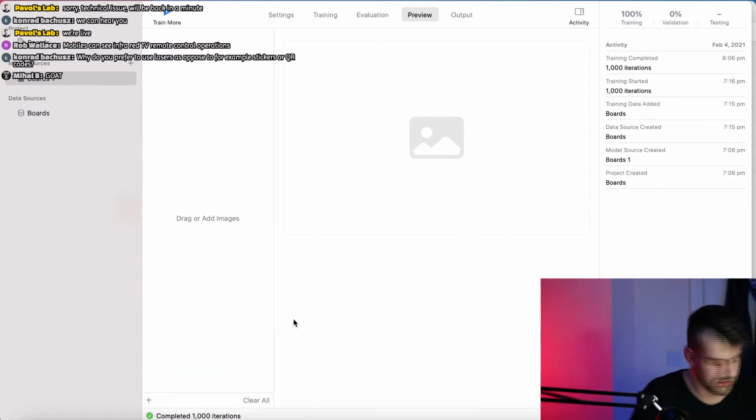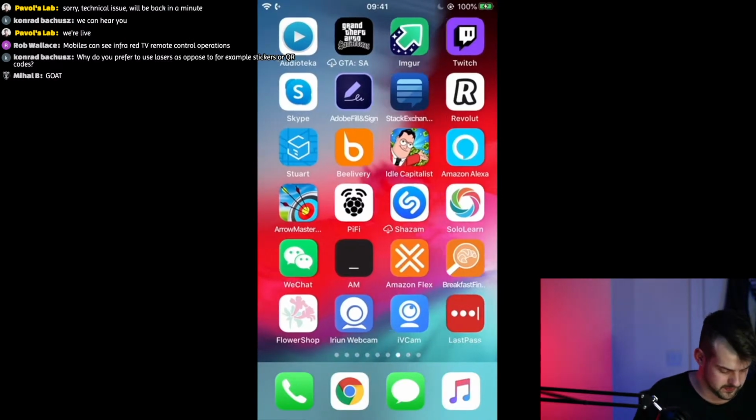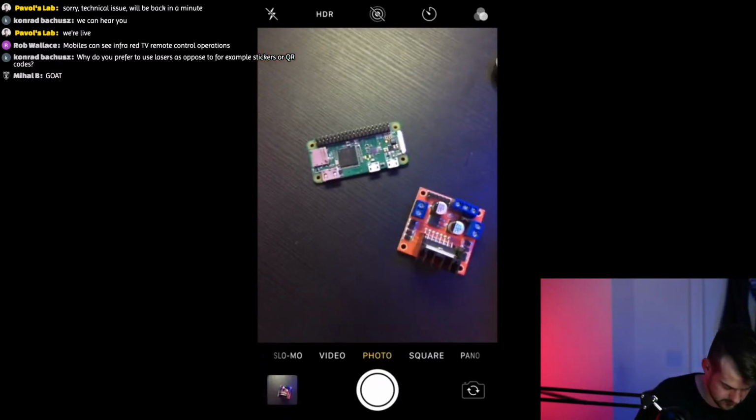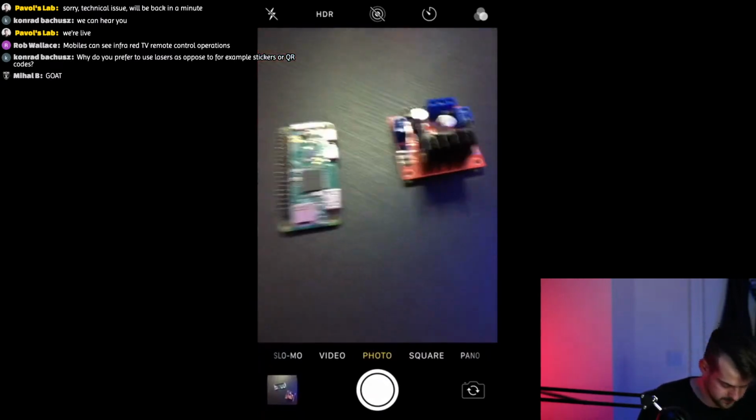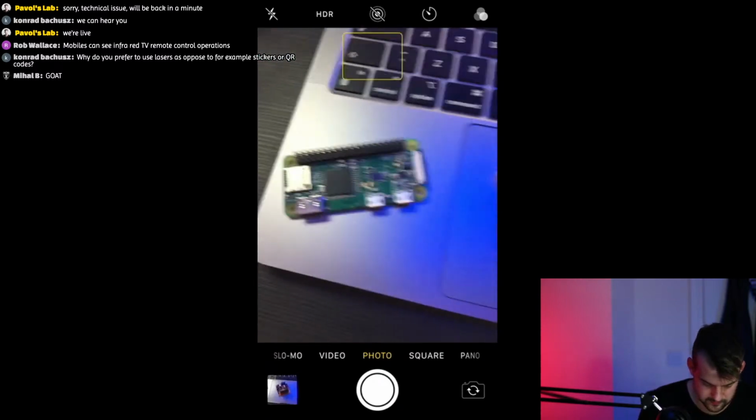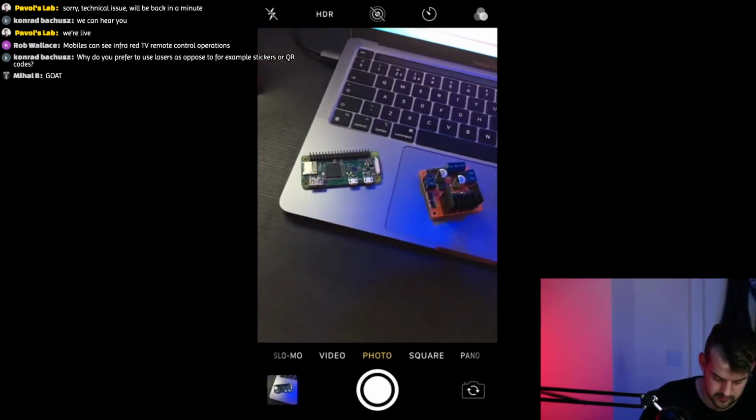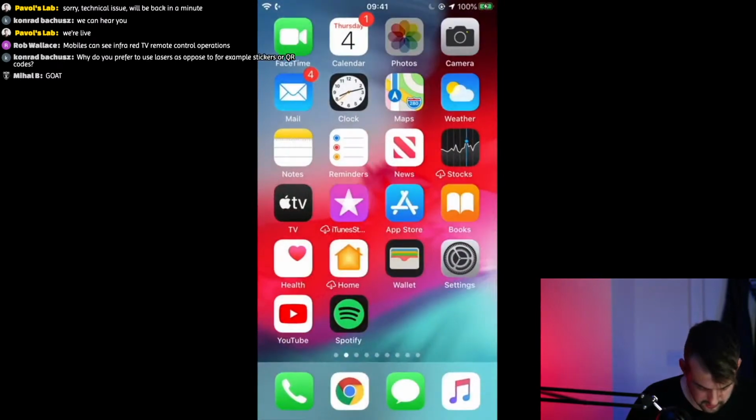You know what, I'm going to take new images, so they will be different, and I'm going to show you my phone. I'm going to take a few images. Good. I'm going to send them now.